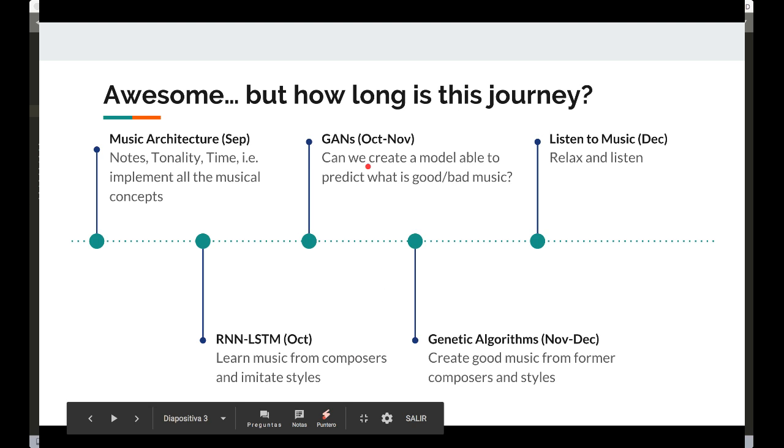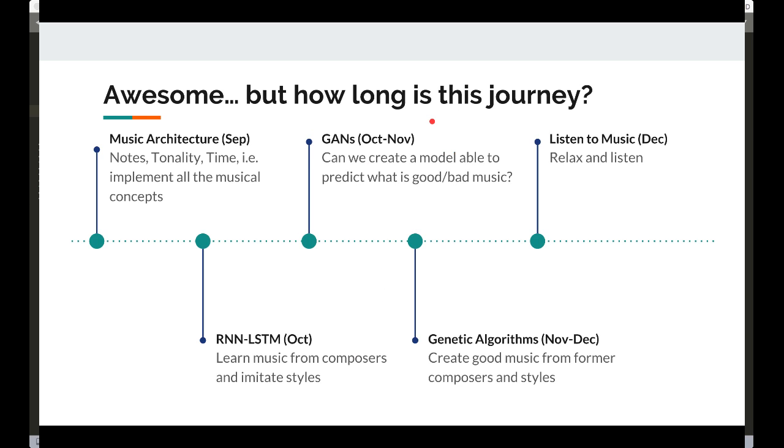We are going to use generative adversarial networks. And why? Because we know how music is composed. We know that there are many different types of music that have already been composed, and we are going to assume, and we can maybe start a discussion on what is good or bad music, that the bad music will be just a randomization of the good music.